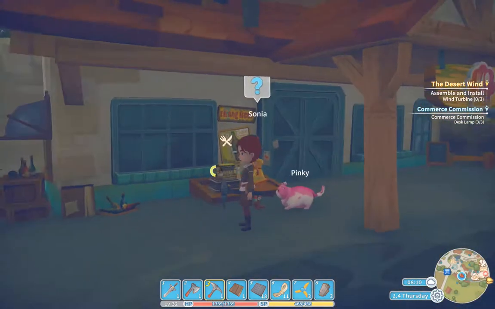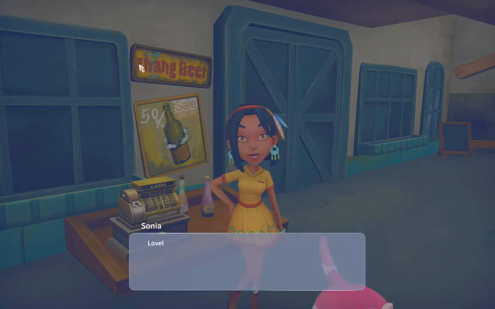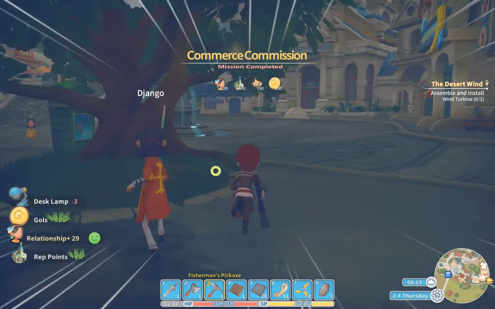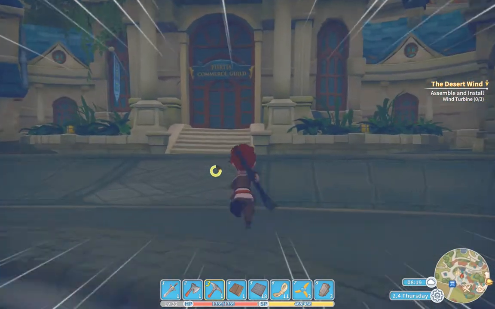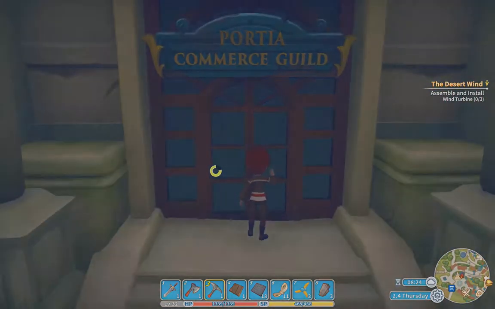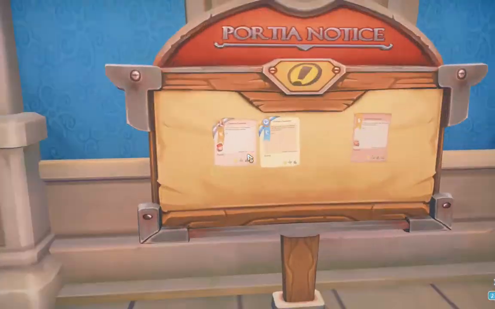Hey, Sonia! I like Sonia, too. I think she's neat. She's just, I don't know, she's just pretty. You don't really interact with her but so much. I'm sure if you give her gifts and everything, you'll get more of her story. But from the people that I've interacted with, that I enjoy, Antoine's personality is fun. I like him.